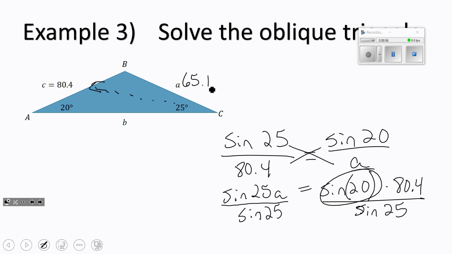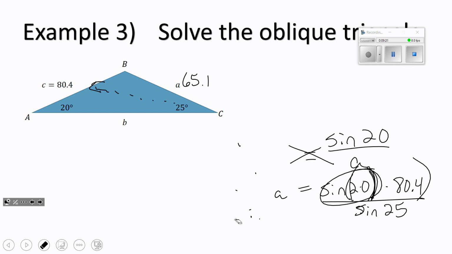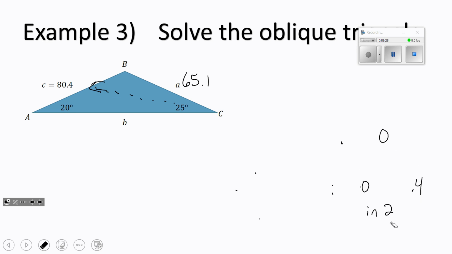Good? Okay. This parenthesis right there, I think, because what it will do is the sine of that times that if you don't close this parenthesis. Okay? All right, where do you want to go next? You want to go to B, or do you want to find, before we find the side of B, what do we have to find? We have to find the angle B. Okay? So, somebody tell me what the angle of B would be. Say it again. 135. How'd you get that?